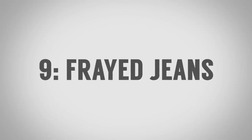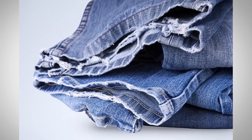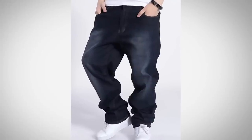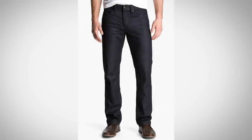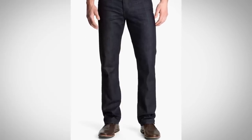Item number nine to throw out of your wardrobe: those unhemmed jeans getting torn apart at the heel because you've been stepping on them for months. You see those guys walking around with jeans that are too long, often baggy, frayed at the back with dragging strings. Throw those jeans out — they just don't fit you properly. Go with a leaner, slimmer cut that won't drag and get torn apart, and always look to hem your jeans — it's a very simple fix to look better.